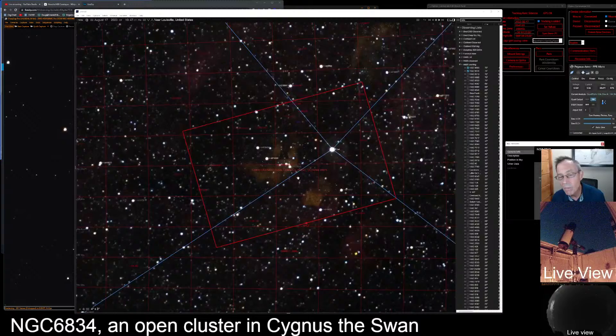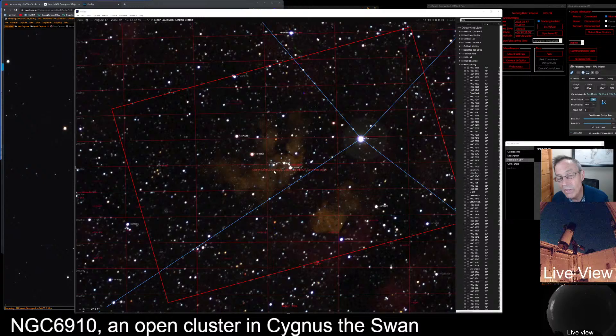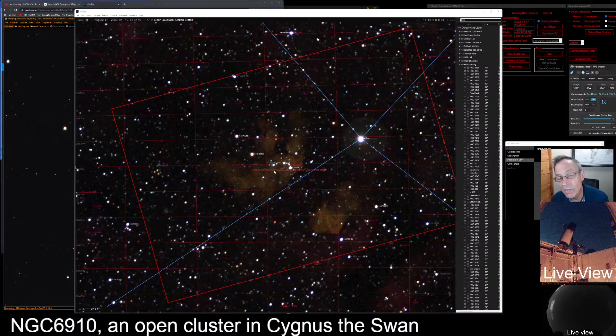Wow, what is all this? There's a lot going on. What is all this nebula here? I'm tempted to say maybe that's like the Heart and Soul Nebula or something like that, but we'll read the description in a second. It's a beautiful part of the sky — this is real close to Sadr, this incredibly bright star. We're going to do a plate solve. We did slew there — look at that cluster right in the middle. There's Sadr I bet. And this is 6910.